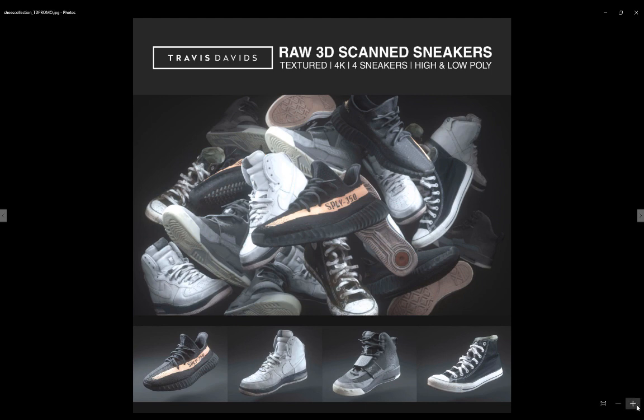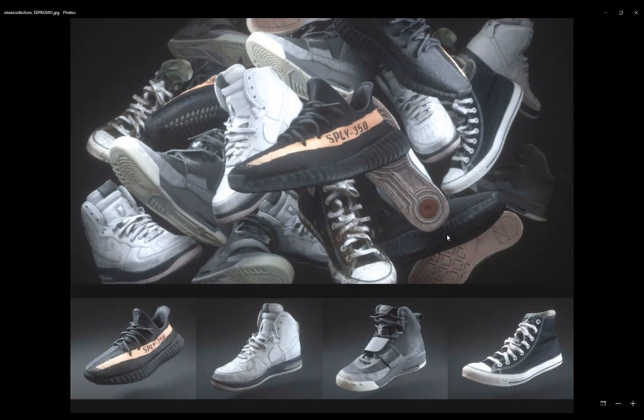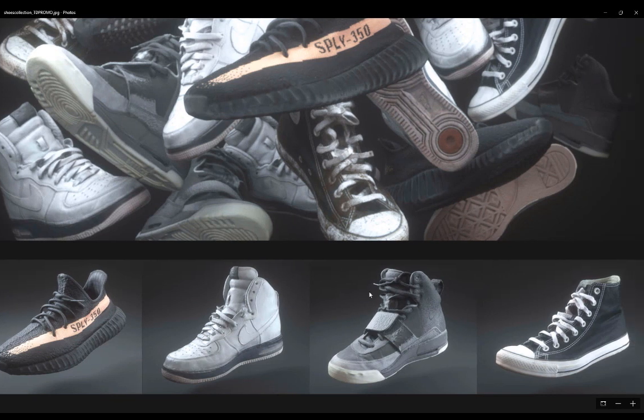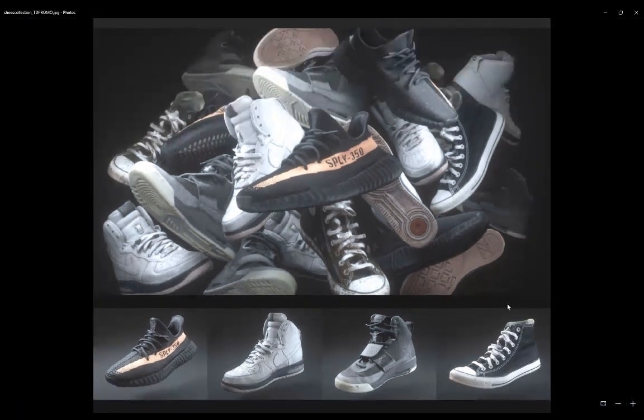Now all of these sneakers were created using photogrammetry techniques, so that means that I took a bunch of pictures to reconstruct a 3D object. And you can see over here we've got the Yeezy Boost 350 version 2, we've got a Nike Air Force, we've got the generation 1 Yeezy sneaker, and then we've got the classic Converse All-Star sneaker over here. So you've got 4 sneakers that you guys can use with your characters or for illustrations. That's completely up to you.